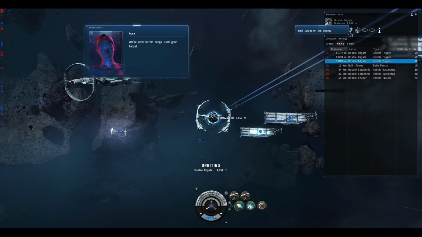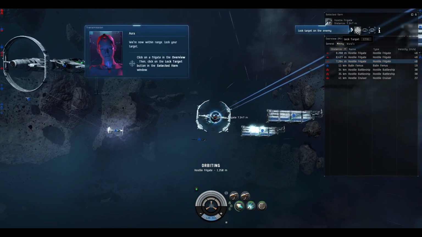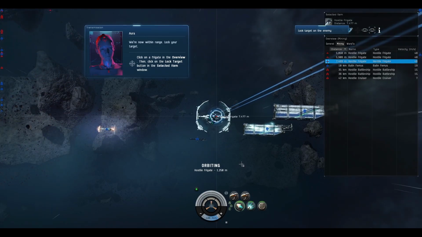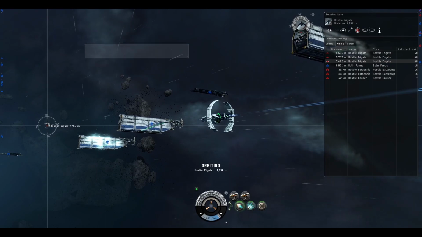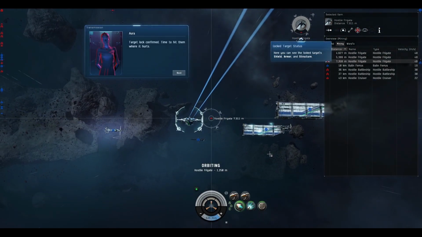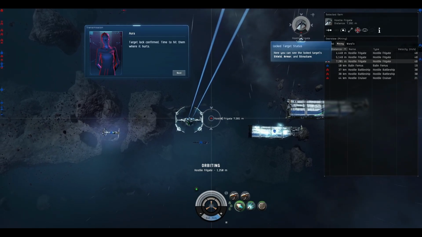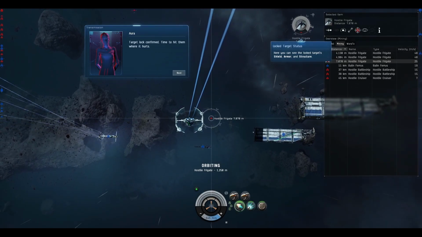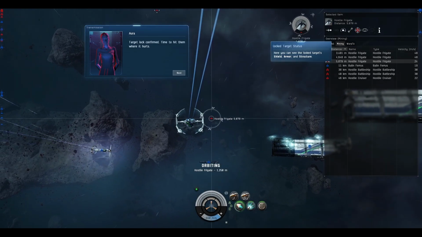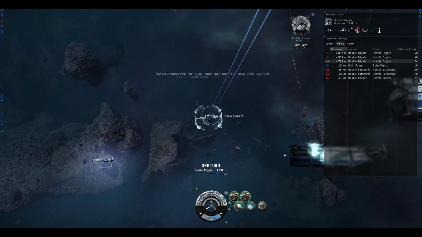We're now within range. Lock your target. Okay, click this to lock the target so we can fire on it. Little progress bar. Target lock confirmed. Time to hit them where it hurts. Okay, this is what the locked targets look like. This is the enemy's shield, armor, and hull. So we'll just click our weapons and start firing.